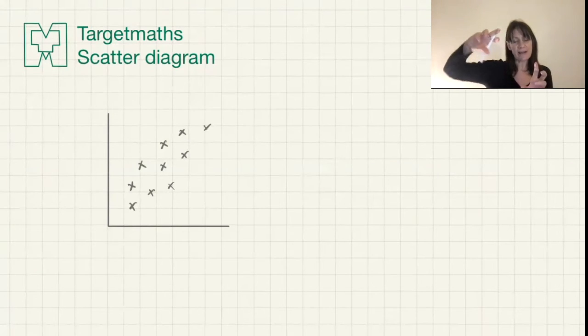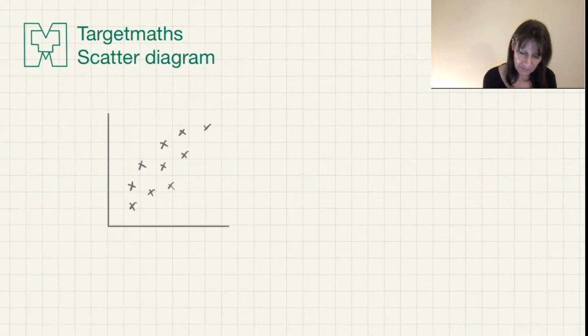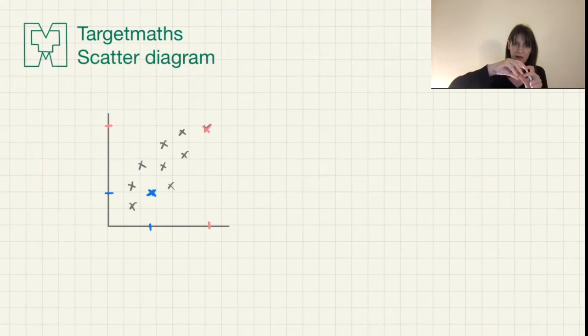So if you look at what I've just drawn there, you can see that they are kind of moving in an upwards direction. So if I was to take this one, for example, the coordinate of that has come from this point here on the x-axis and this point here on the y-axis. If I was to take this one, for example, that one has come from this point here and from this point here. So what that graph is actually doing is, as the crosses are moving up and across, they're getting bigger and bigger and bigger. So as my x-axis grows, my y-axis grows.